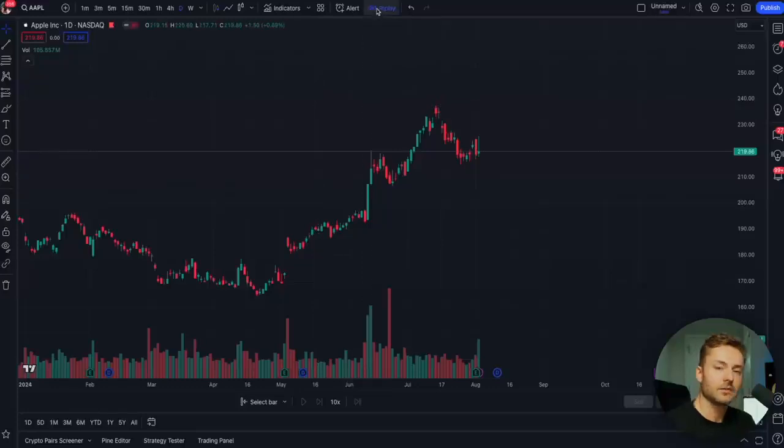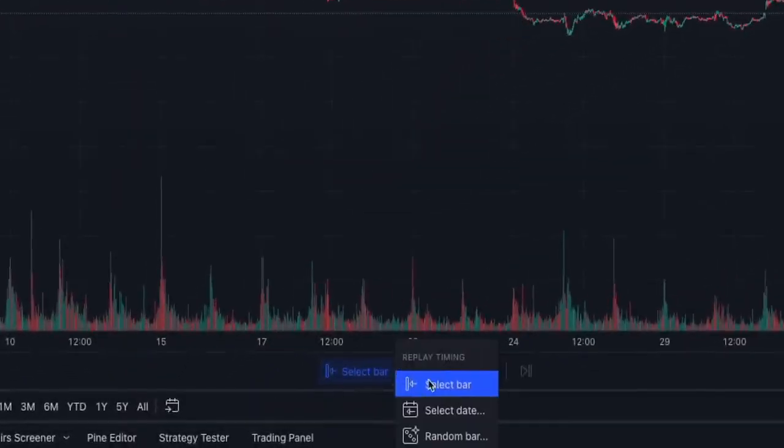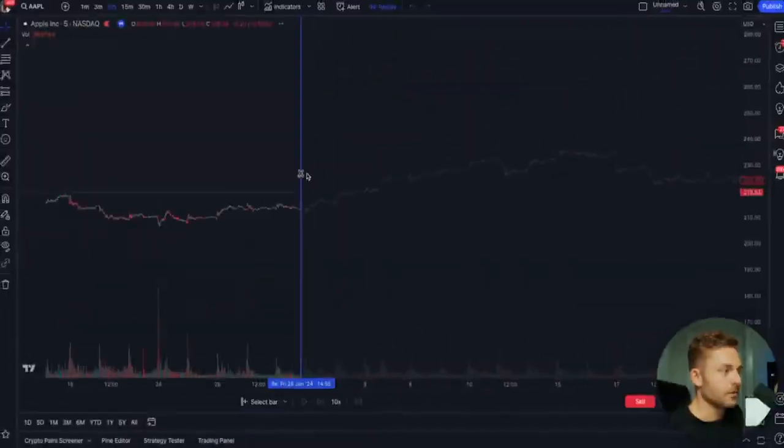Okay, this next feature is really, really cool. It's something called bar replay. This is going to allow us a few options, but essentially the point is if I'm, say, practicing my day trading where I have a system, I want to make sure that it's working over time. I can click on this button, go down to this menu where I can select a certain area where I want to jump the price action to.